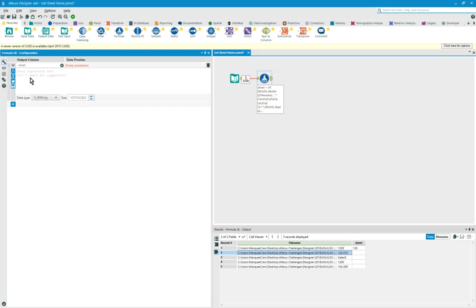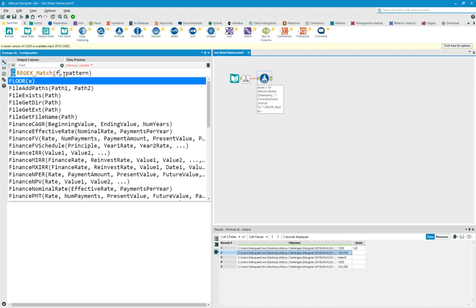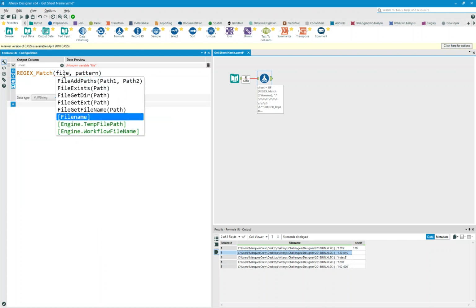I'm going to use an expression editor here where I can see the data preview of what's happening, and I'm going to look for the pattern first. So I'm using RegEx match. I'm now going to make this easier for everyone to see by pressing down on the control and using the mouse scroll wheel to make the string bigger here.